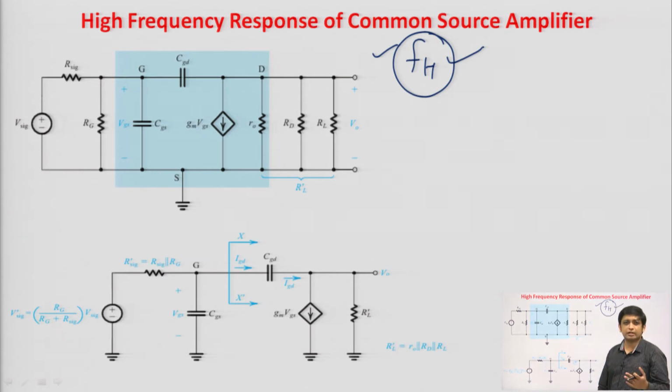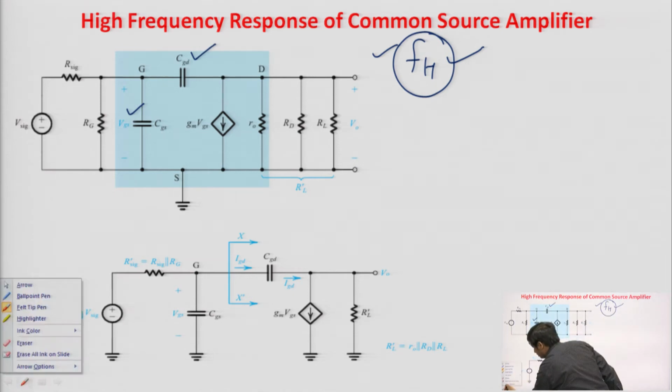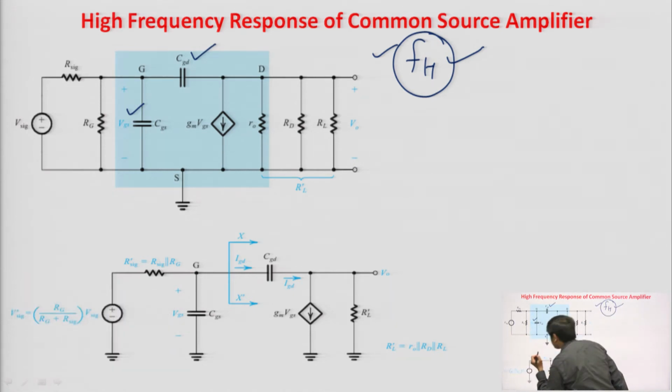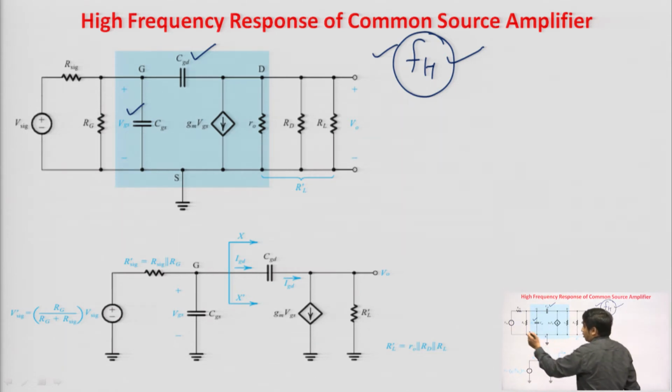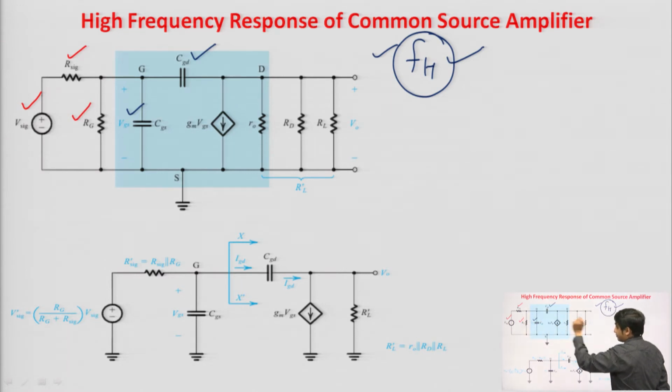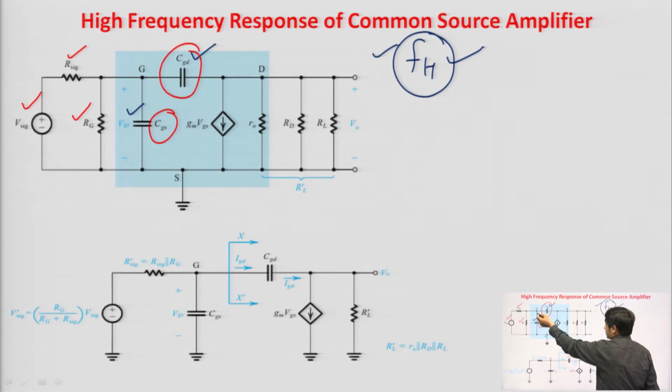I had also discussed the internal capacitances in the last class. There are various internal capacitances formed in the MOSFET, fine. Out of those, two important internal capacitances are the gate to source and the gate to drain capacitance, and we are neglecting the body effect. Now, Vsig is the input signal and the internal resistance of Vsig is Rsig. Rg is your gate resistance, that is very high, and CGS is connected between gate and source, CGD is connected between gate and drain.